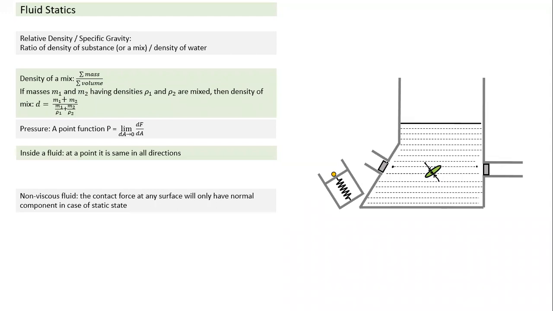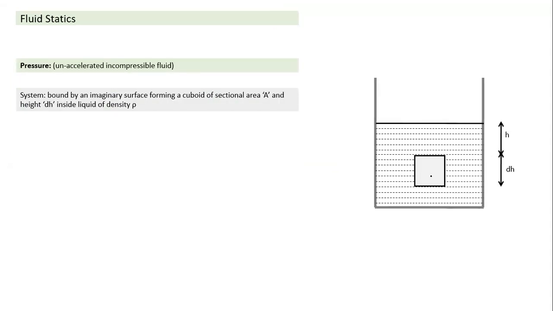Suppose at the same level we take any other surface, an inclined surface. How would the liquid exert a contact force on it? If the area is small, over a small area I can assume the pressure to be constant, and the force will act like this. That's what you need to understand, how the forces act at different points. And here also, and this is the external force. We can find this pressure by checking what force I need to apply on the piston to keep it in a state of equilibrium. So it acts in a direction perpendicular to the surface, whichever surface we consider. And that's how we find pressure inside a liquid.